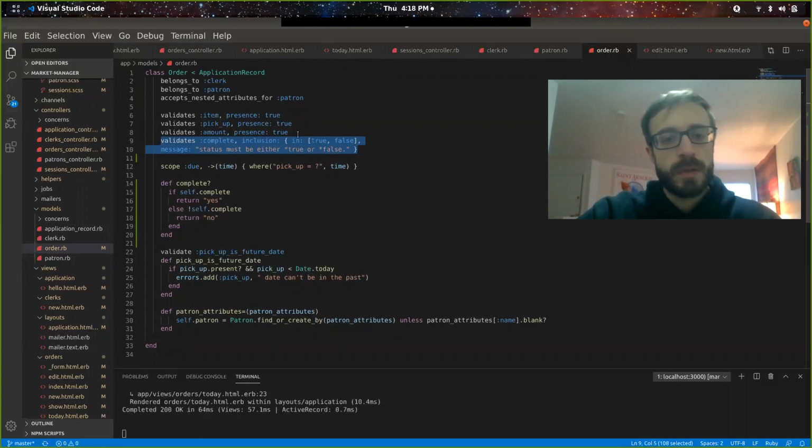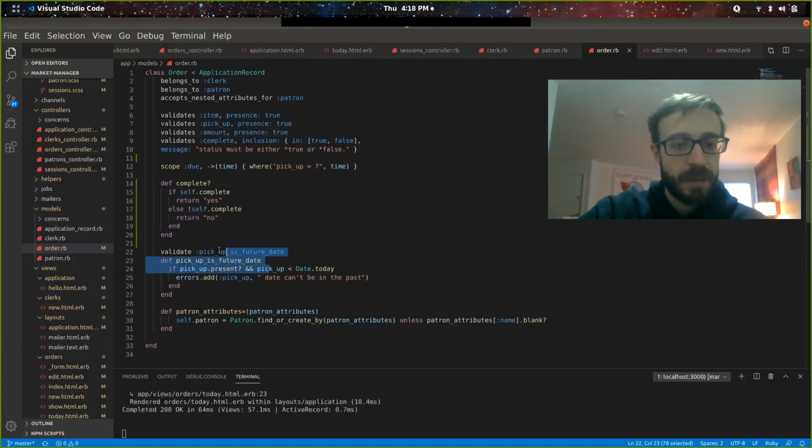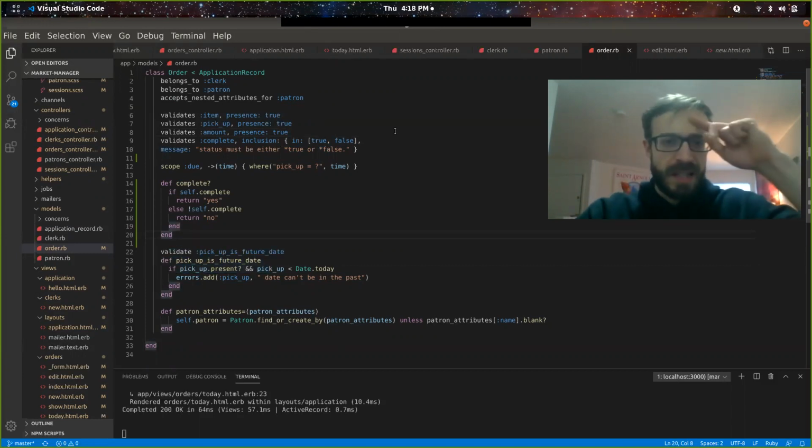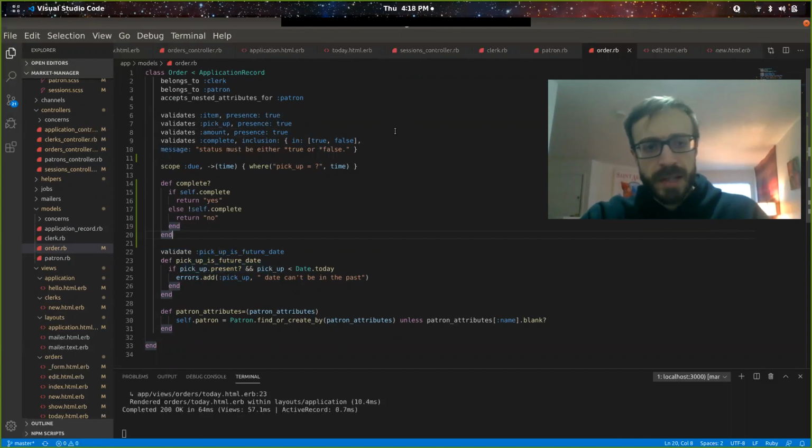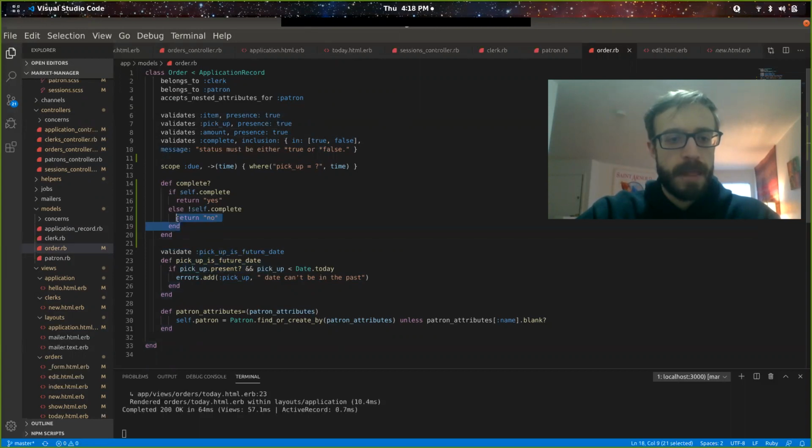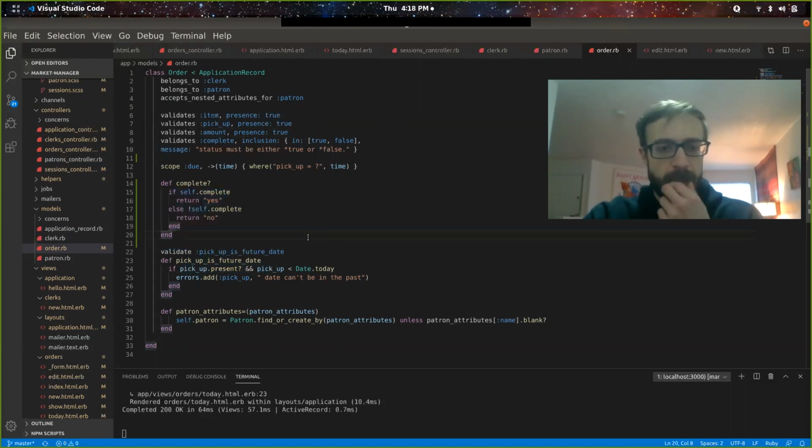I actually don't use this anymore. I'm hesitant to delete it. That was before I built this pickup is featured. So this is basically when I was entering in the status. Now I actually just have a drop-down menu for that.